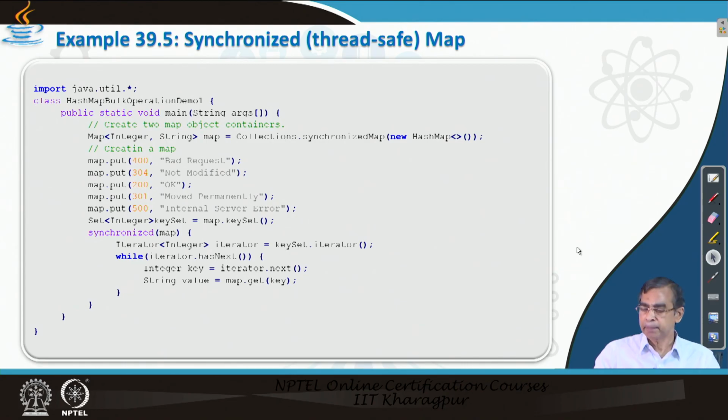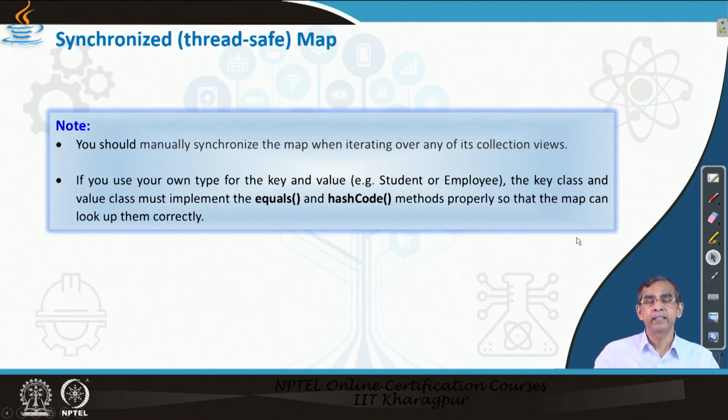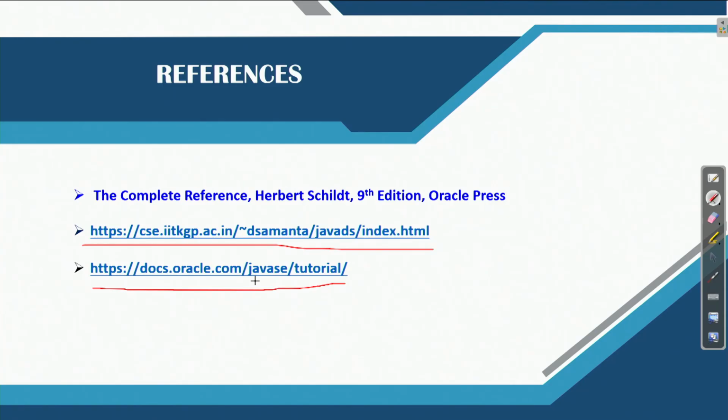Now, this is the example that gives an idea about how concurrent programming can be done, and you can check it. There are a few more methods, equals and hashCode, which are the usual things. Whether two objects are the same or not, you can check by calling the equals method for the same container. Hash code also we have discussed. You can override the hash code for a given user-defined object, think about it and practice it.